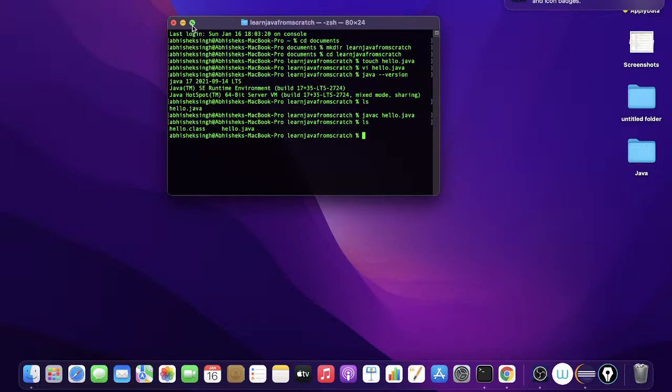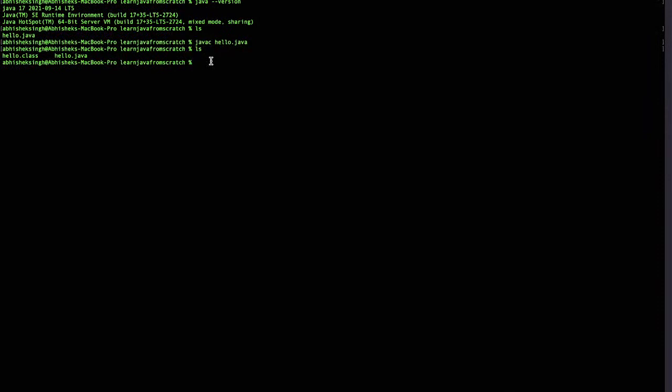This hello.class file is nothing but our bytecode, and we have already discussed this. In our previous session we used Windows for checking this, and the command for both Windows and Mac was the same. So this says that we have platform independence as well, and I can run this hello.class file on any operating system.